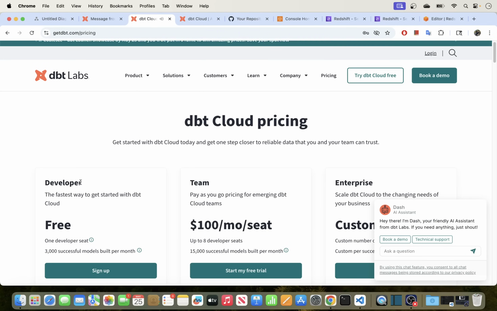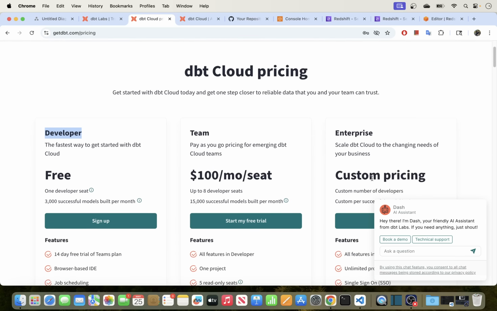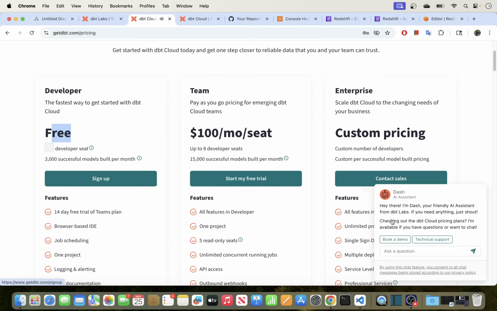So you do have the developer edition, which is free forever, but the limitation is this one will only give you one seat, right? And then we have the team plan here, which gives you up to 8 seats, and then we have the enterprise plan here, and this is a custom number of developers. So I think this is basically limitless. I think you can get as many seats as you want.